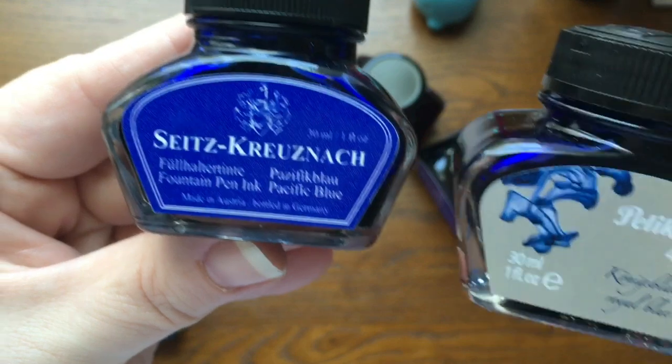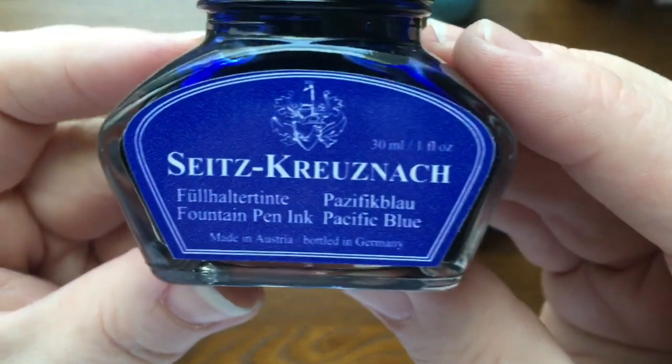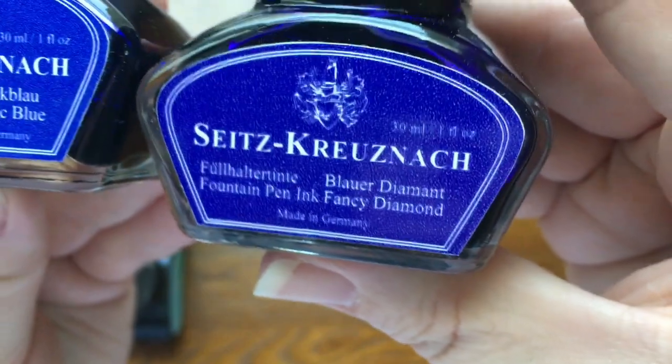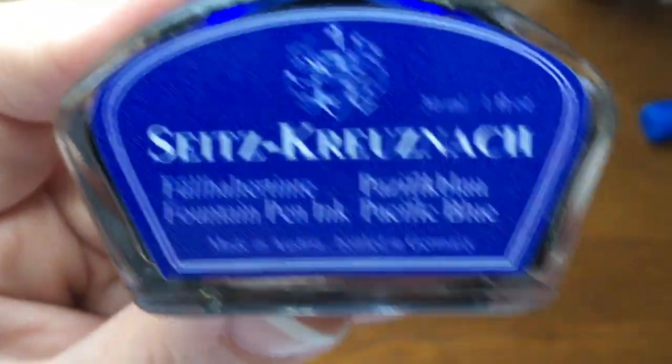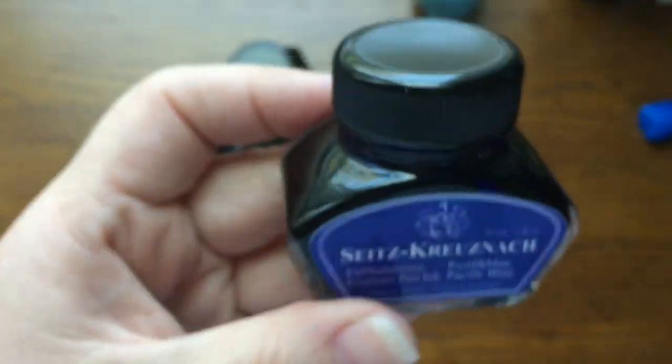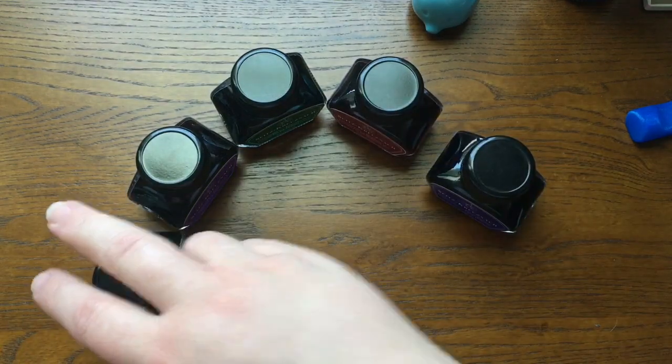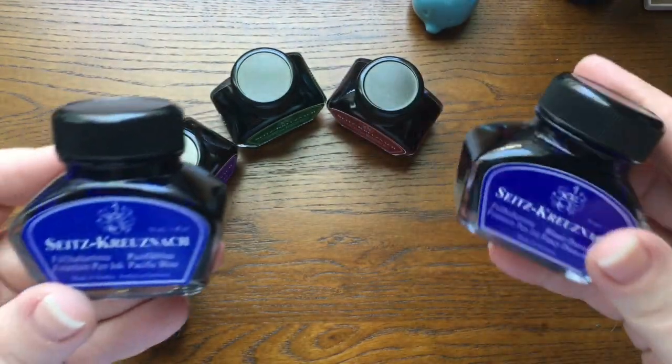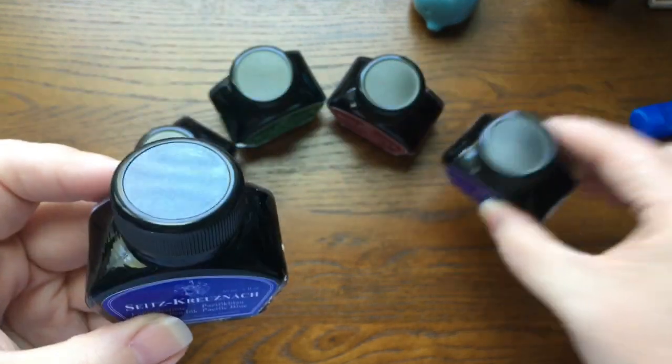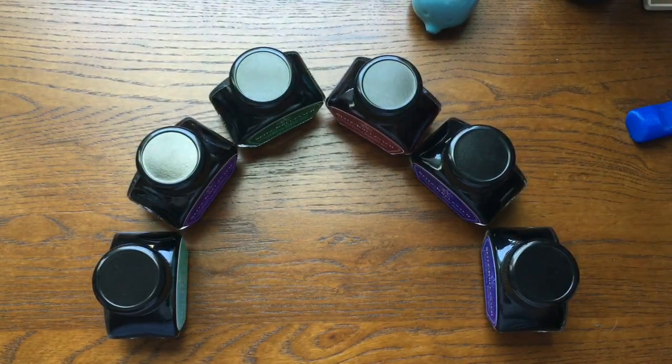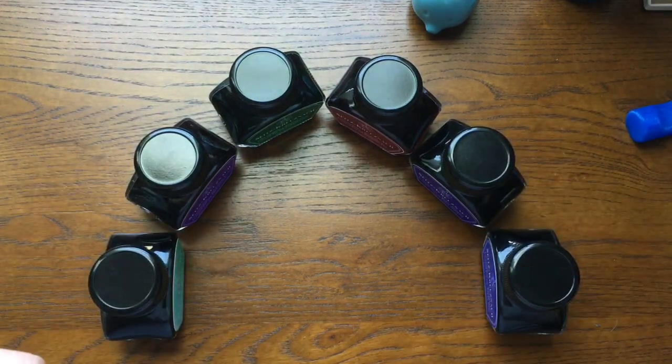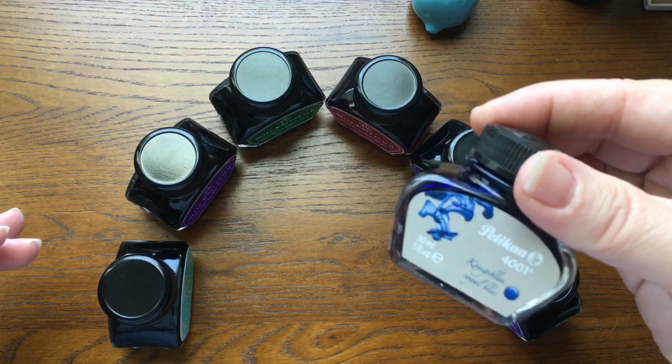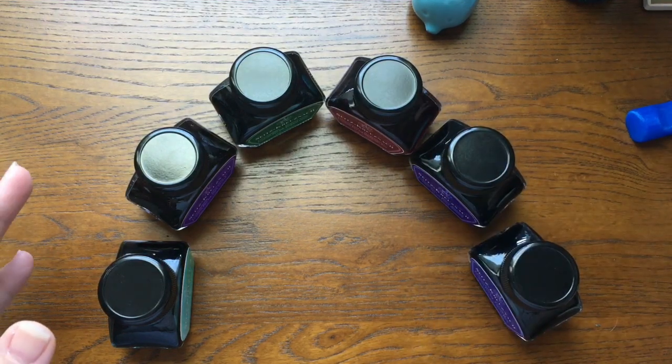I was looking at these earlier, and I thought one of them said made in Germany. Oh, this one does. Wow, that is so weird. This one says made in Germany, and this one says made in Austria bottled in Germany. So the ones that said made in Germany, I wondered if they were made by Pelican. I don't know. So I'm not sure who makes these inks, but the bottles are very similar. Just a little mystery for today. If anyone knows about the origin of these inks, please share with the rest of the group. I also thought it might be fun to compare the blue inks with a swatch of this Pelican blue to see if it was the same ink.